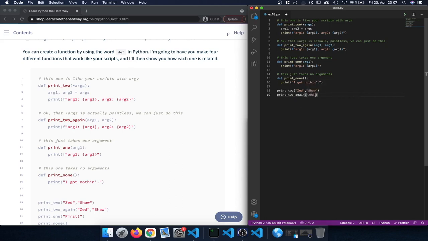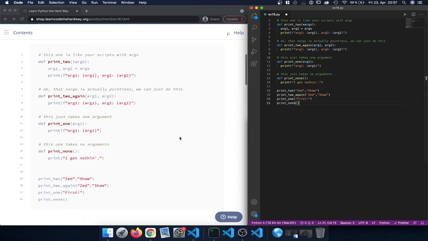And again, we can provide the same input here. And of course, that should be exactly the same output, just reaching it in two different ways. Next, we're going to use print1 and print out one argument first, and finally print none.